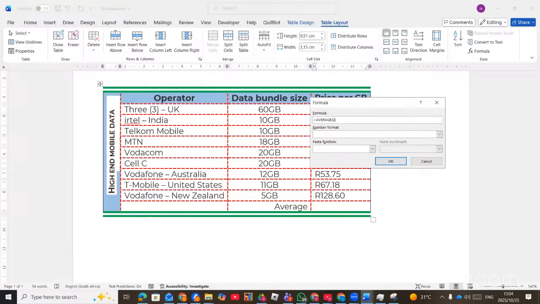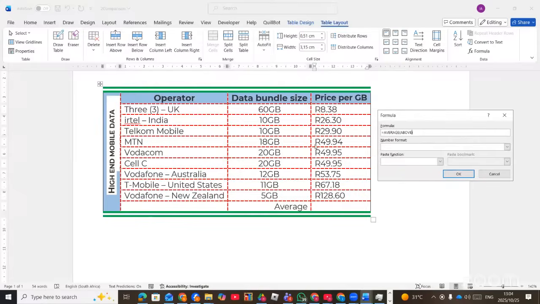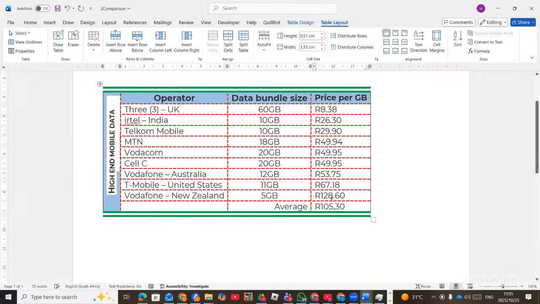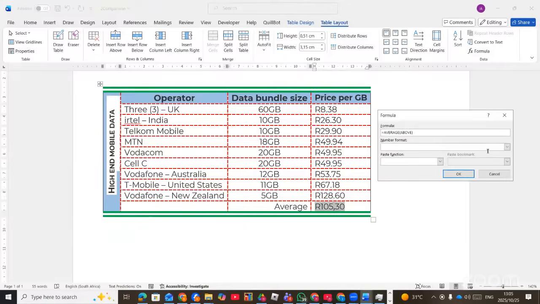Why do we say above? We want to sum or find the average of whatever that's above here, because we are putting the formula here. So everything that is above must be part of the average formula. Then they can even ask you to also change it to a certain decimal place. So you pick from here. If they want it to be in 1 decimal place, you choose it. So here is 2 decimal place. So we choose the 2 decimal place.